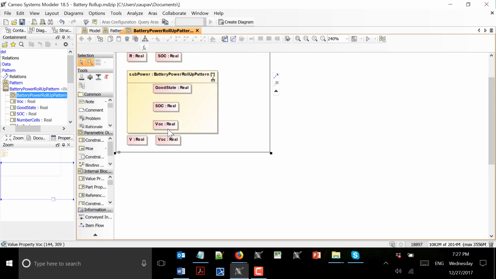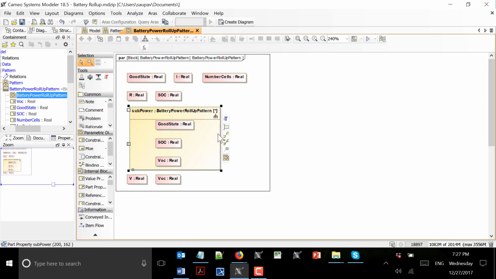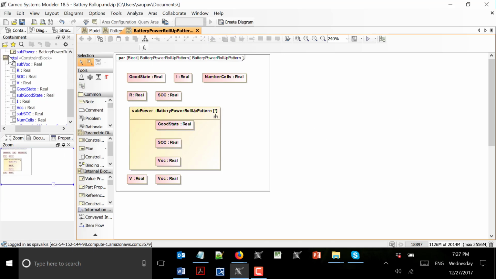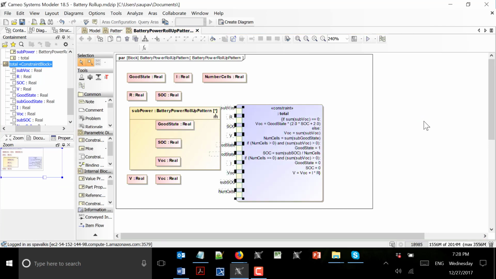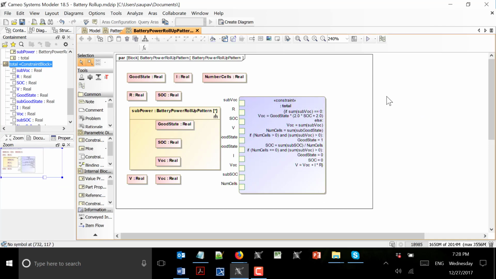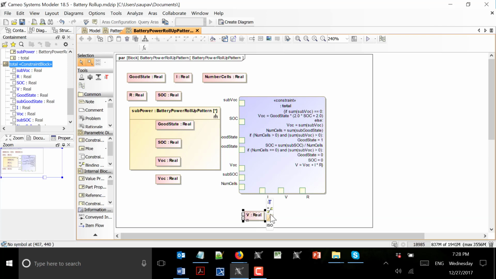Now I also need a constraint, right? So let's bring it, and we will map manually. What I need are those parameters here that will map to the specific properties of the battery.